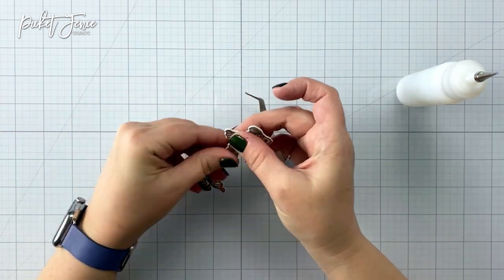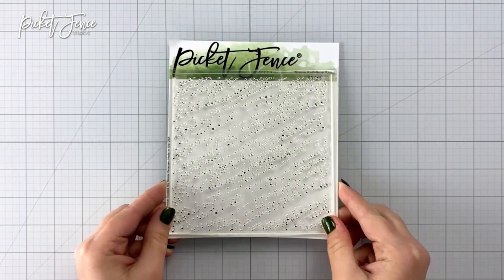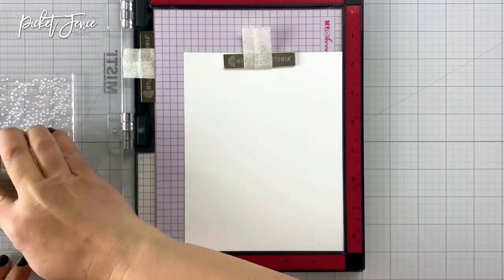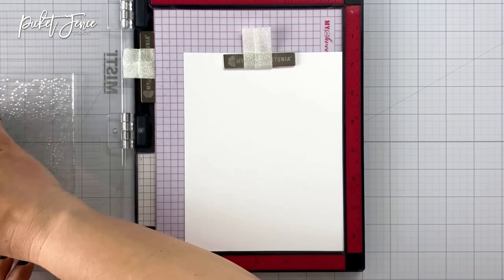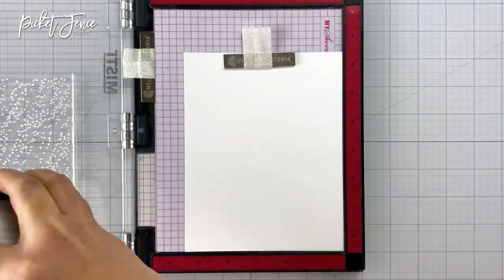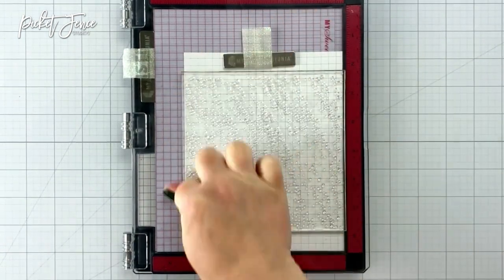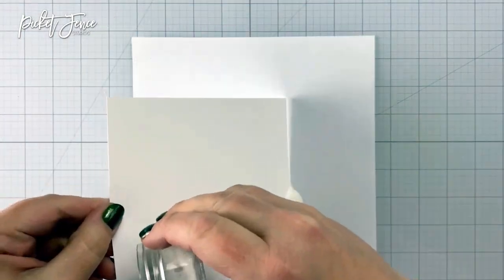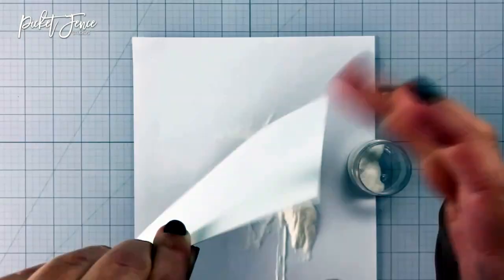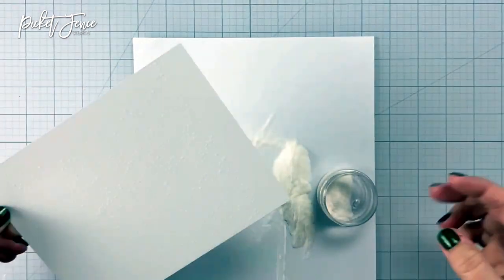I want them to pop up on the inside of the shaker. Once I have that done, I can go ahead and come in with this gorgeous background stamp — it's actually called the scene building sand background stamp. But when I saw it, the first thing I thought of was bubbles in a fish tank. It's really versatile; you can use it for underwater scenes or stamp out sand. We're going to do this bubble look by using the emboss resist technique. I have some clear embossing ink and I'm going over carefully to get all of those spots. I did put down some anti-static powder tool before I stamped, and now I'm coming in with clear embossing powder, making sure to get all of the little spots on this large background stamp.